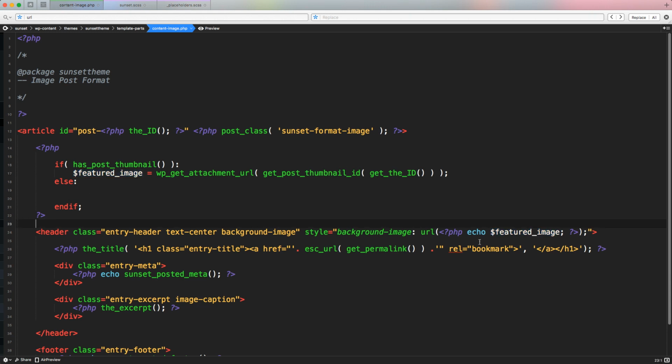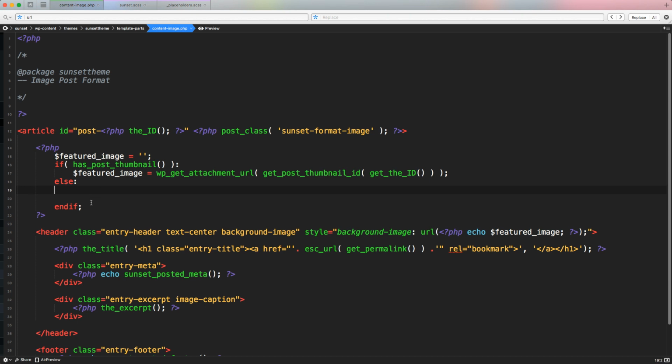So in order to avoid telling PHP to echo a variable that has not even been declared, let's just declare the variable even if it's empty. So let's use feature image, and let's declare it as an empty variable. At least we're not going to trigger any error, and even if this one is just an empty string, the variable exists, and we're not going to try to print something that doesn't exist.